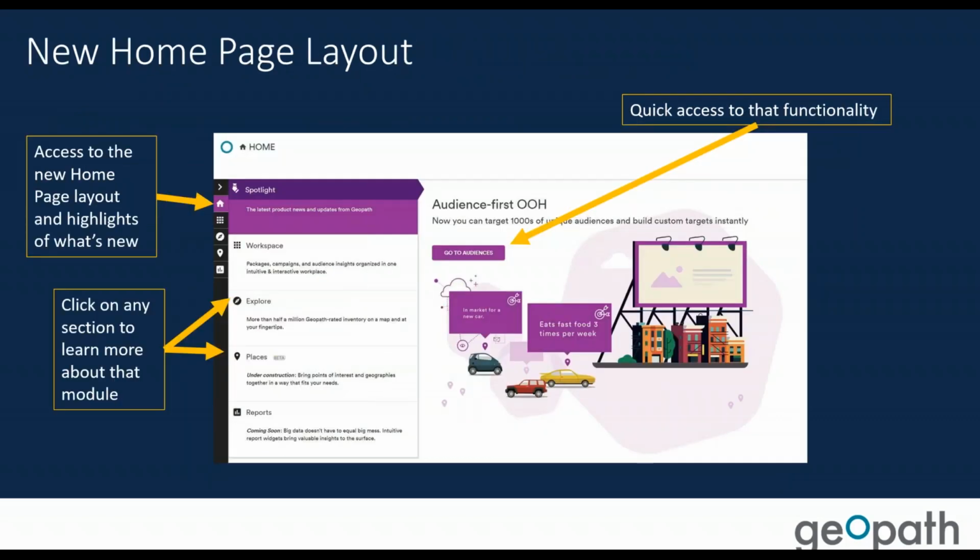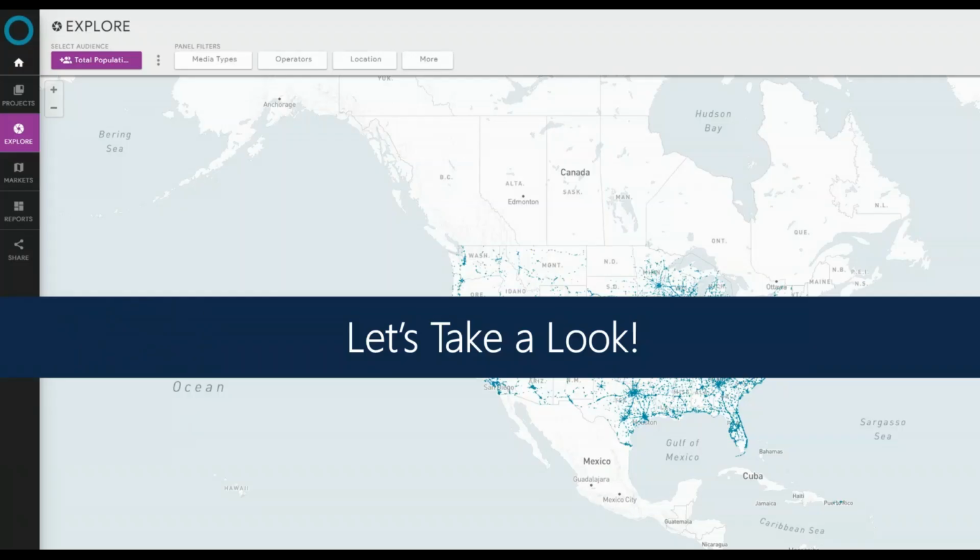Another user interface change is the home button. That always existed, but it is now providing a little bit more information. It gives you a sense of what each module has and what its capabilities are right now. Eventually this will morph into an area where we can message everyone and let everybody know what's going on. Right now you can see it's saying audience first out of home. Great, but in the future, this could be a place where you always come when you enter the tool to understand what's been updated, or find a key factoid, or a nice best practice or hack. So those are some of the changes.